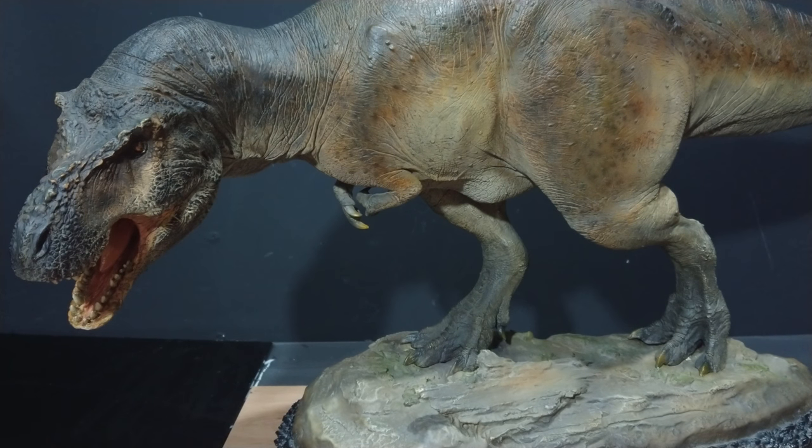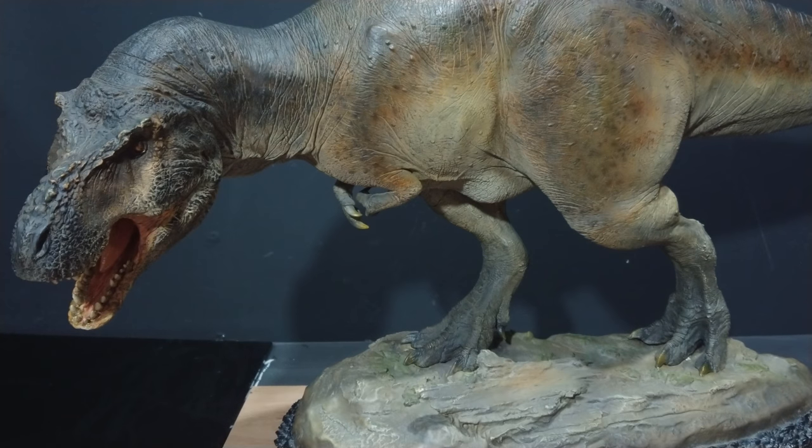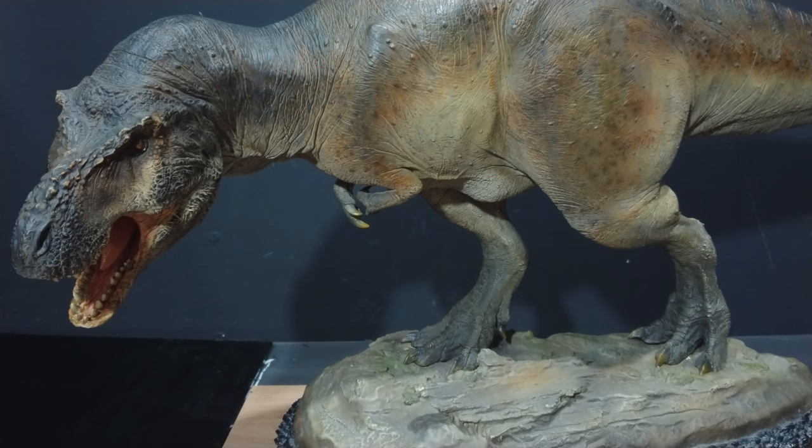The newer ones have got more patterns and feathers and colours, because as the statues have come out, more changes have been made. Dinosaurs are apparently a lot more colourful and had more patterns than everyone originally thought. So they incorporated that into the repaints, and they're more colourful with more patterns on them, but I don't know if the paints are executed as well, sadly.